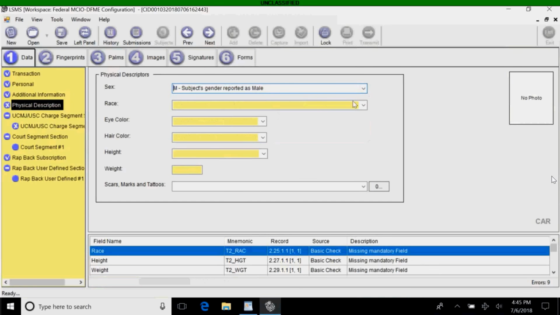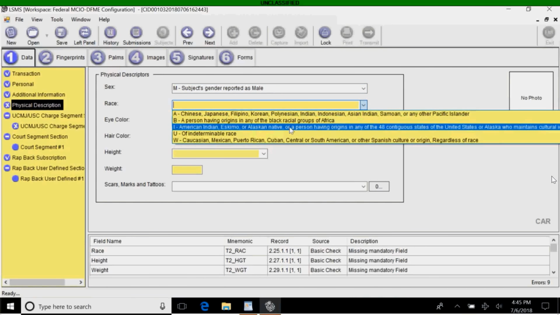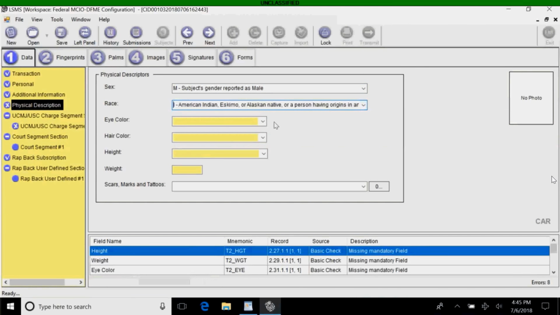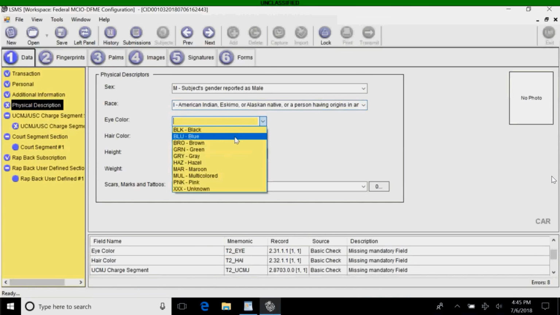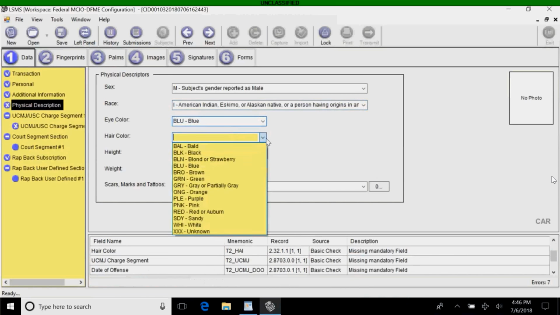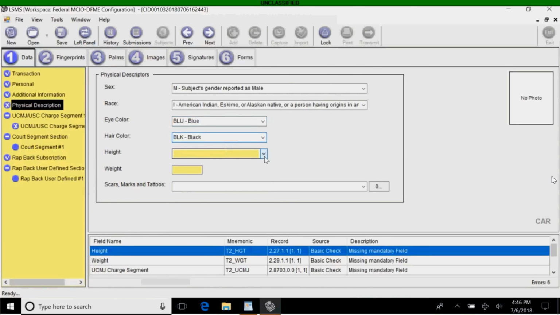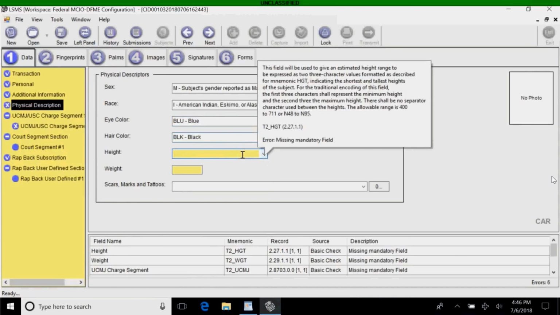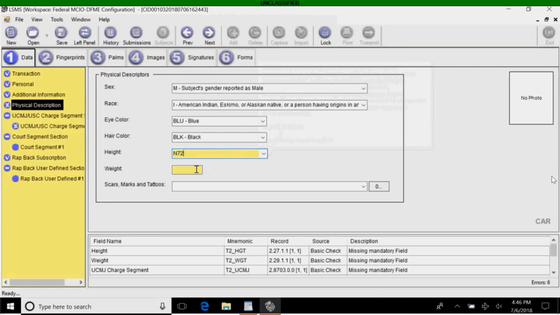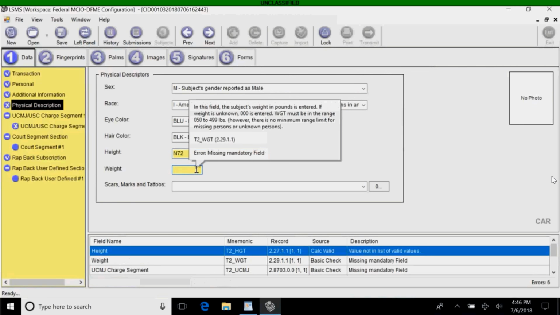I'm just going to choose some at random. Because this is a test record, obviously if it's a real record you want to choose the right information. 2 inches, 195 pounds.